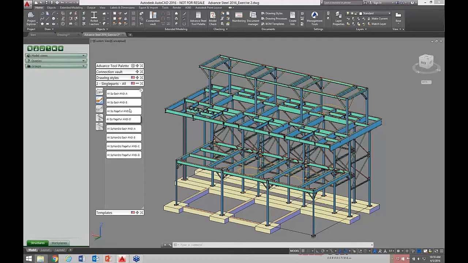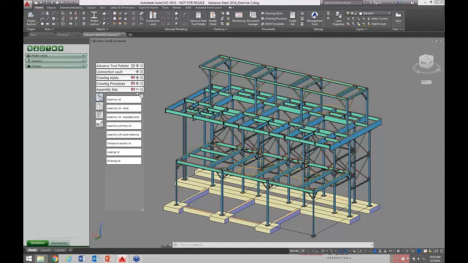We can create all single part drawings at once. We can create them by just selecting a few, which I'm going to be doing a couple of those. We have main part drawings that can be generated, either the entire model all at once, which I would hesitate doing because I have a lot of assemblies here, and it would take quite a long time for me to get this put together, several minutes in fact. But I can make selections and generate drawings as well.